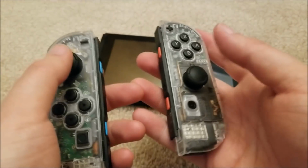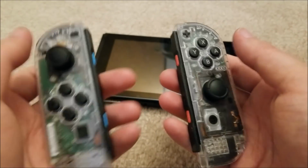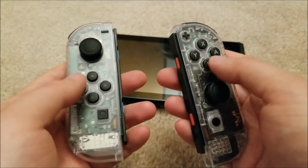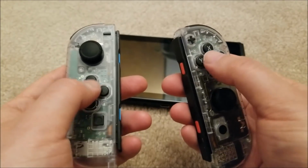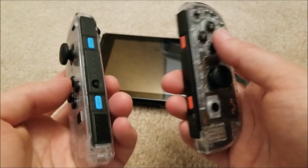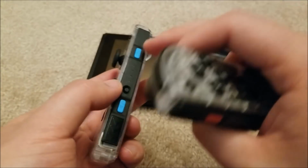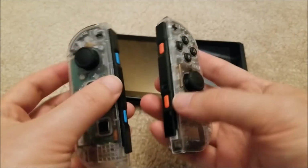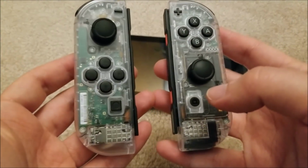I'll use these for the next couple weeks and then get back to you guys in terms of how well they work with the new shells. I opted to go with the original buttons, not the Super Famicom colored buttons, though I'm sure those would look neat. I kind of like this black and clear aesthetic a little bit better. The only improvement that I really think would be cool is if I could get these buttons in clear, so the shoulder buttons. But it's not that big of a deal. You don't see them when it's inserted into a unit or anything like that.